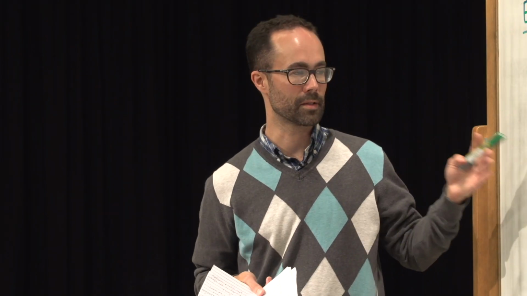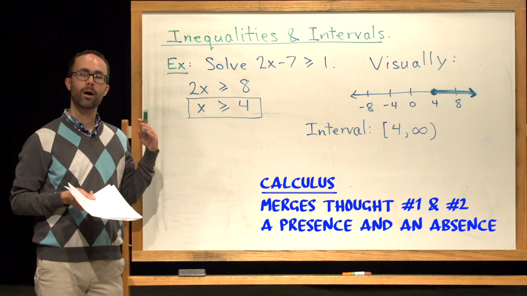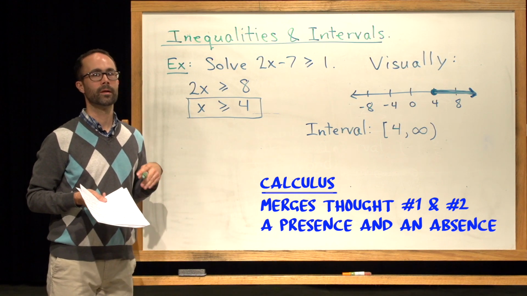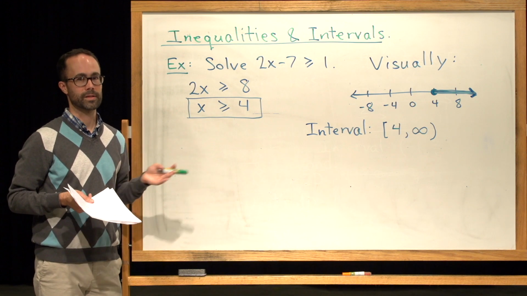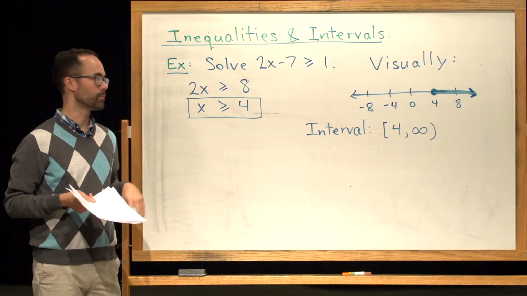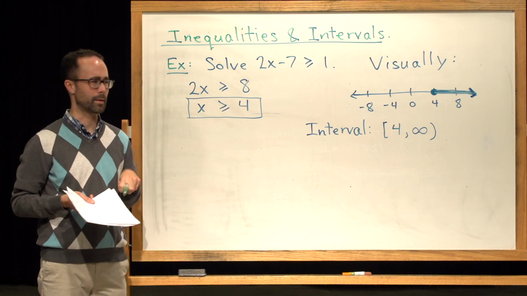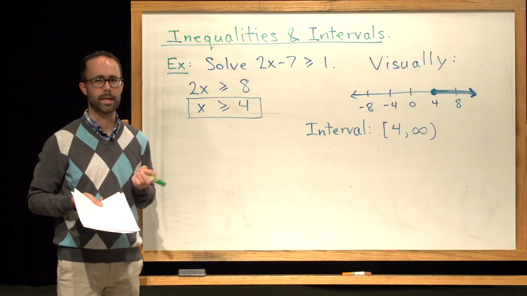If you look into calculus, a lot of the origin of calculus is the merging together of the two different ways of thinking. So if we think of a presence and an absence together, a lot of concepts that gave rise to calculus come into that together. So if you're thinking ahead to taking a calculus course, you will see both concepts. For now, we'll think of it as an absence.